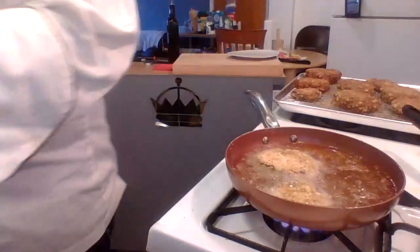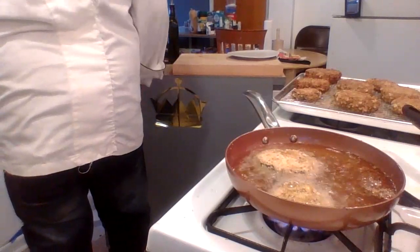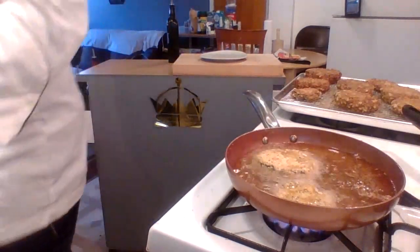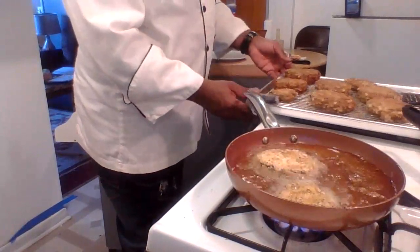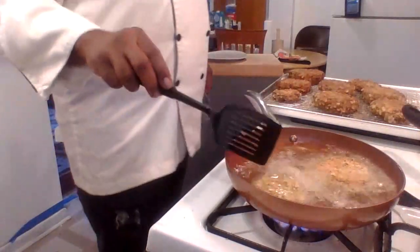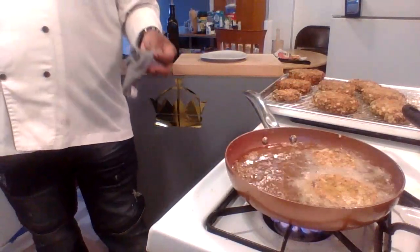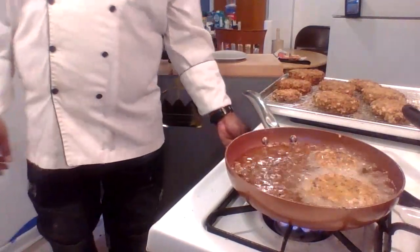Now we can get to plating. So we get our station nice and clean so we can start the plate. Now, if you're not vegan, if you're not gluten free, you can use regular panko breadcrumbs. You can use Parmesan cheese, as I would suggest. If y'all heard me earlier, I just couldn't find any vegan Parmesan cheese anywhere. I went to 3 different stores. Maybe it was something about today. Maybe everybody had the idea to do what I'm doing today.